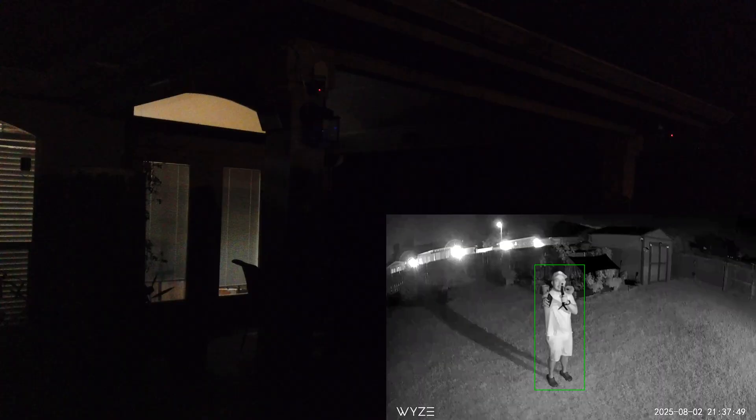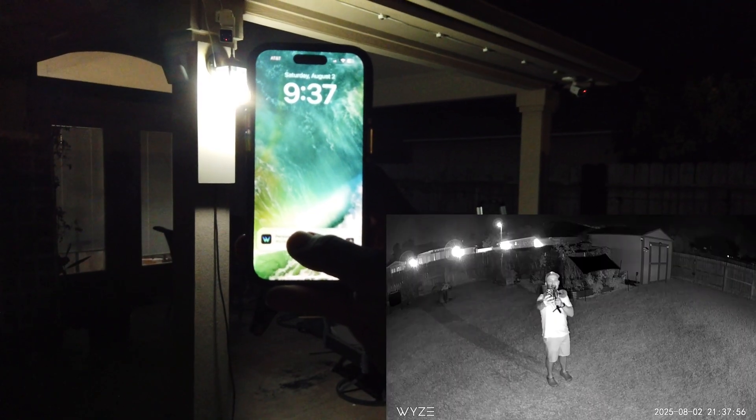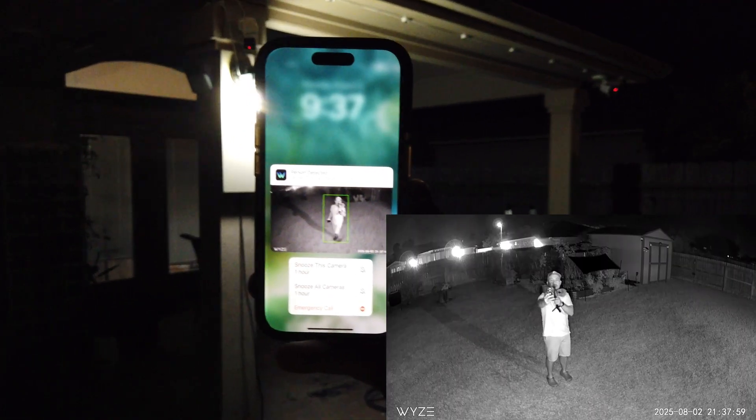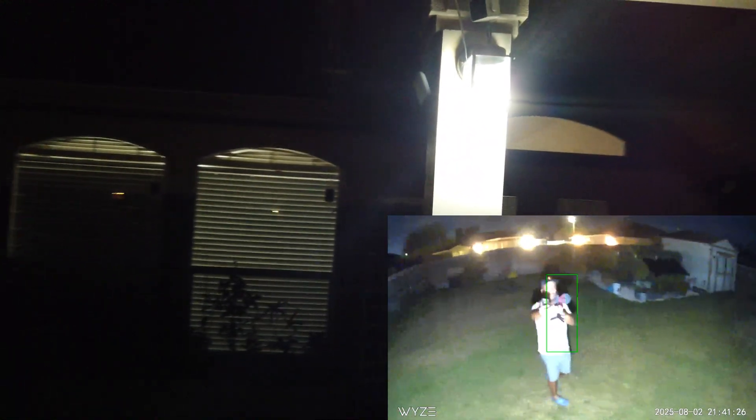Now time to test this. I have the Wyze Socket Version 2 with a regular 60-watt light bulb, and on top is the Wyze Cam Pan Version 3. I've set it up so the socket turns on the light whenever a person is detected. Now it's tracking me — it's in infrared night vision mode right now — and you will see the light turns on just like that. There's a little delay in lighting up and in notification too. Because it's in auto night vision, I'm still in infrared mode though. If you use dusk-to-dawn, there will be ambient lighting and you can turn off night vision to have color recording at night.